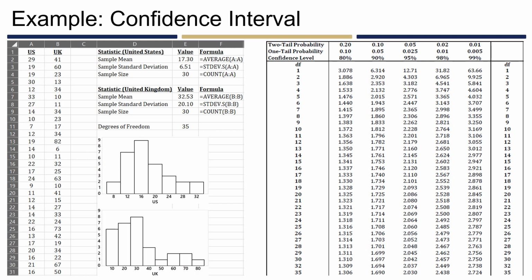I used the equation for calculating degrees of freedom and set up a formula in Excel. Based on the values in that formula, we can see that there are 35 degrees of freedom in this test. The last thing that we're going to need to calculate is the critical value for our confidence interval. So taking a look at the t-table over on the right, we can match up the bottom row in the table, which has 35 degrees of freedom, with the column for 95% confidence, and see that our critical value for this confidence interval is going to be 2.03.